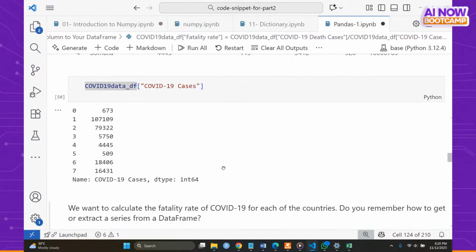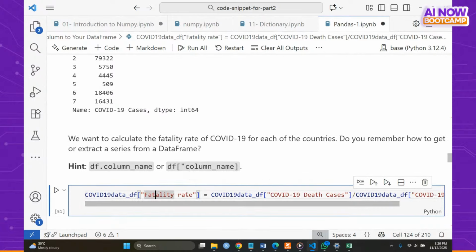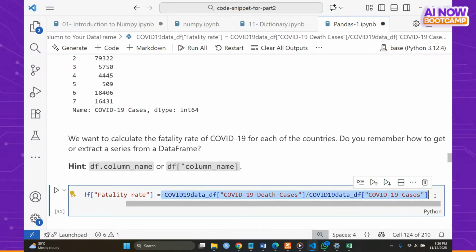So now to create this, what we do is to use this guy. Remember, if you remember here, it is useful to extract a particular column from your data frame. But now remember, this fatality rate does not exist yet. But we are saying that we are getting this guy from the result of this guy.